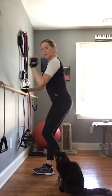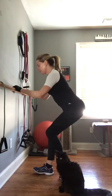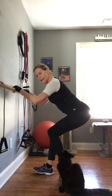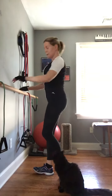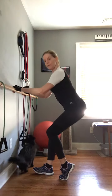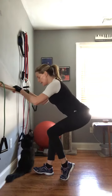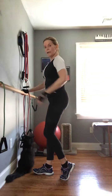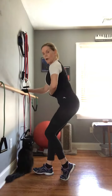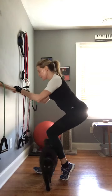So the weight is distributed evenly. However, because of the positioning of my footing, I'm going to feel it in that hamstring and glute furthest from you. My trunk is erect and forward. The weight is between the ball of the foot nearest to you and the heel of the leg furthest from you. Trunk is activated. Shoulders down.